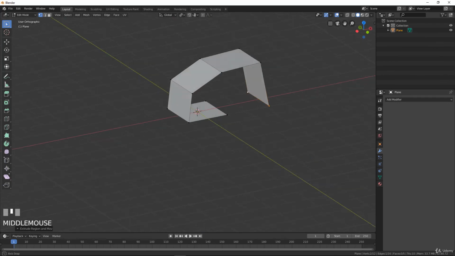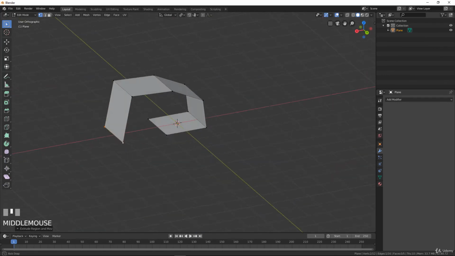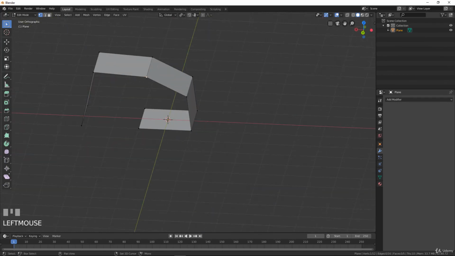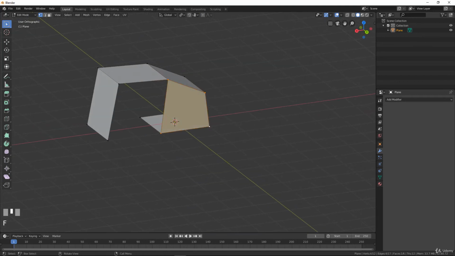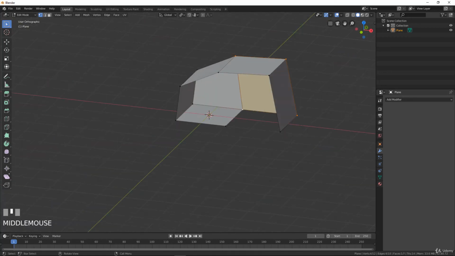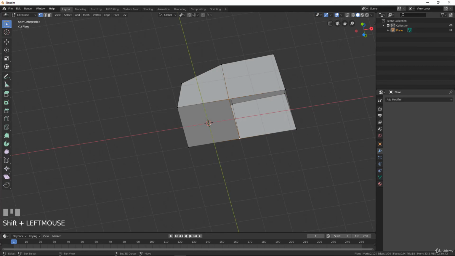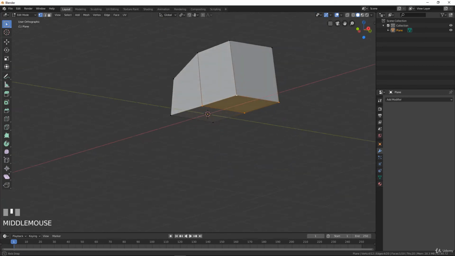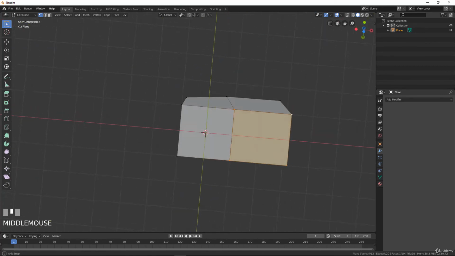Good, so now I have a kind of shape like that, and I would like to create and close everything. So 1, 2, 3, 4, and I have a face. 1, 2, 3, 4, and I have a face. And 1, 2, 3, 4, and I have a face, as you can see. Okay? So it works very easily like this.